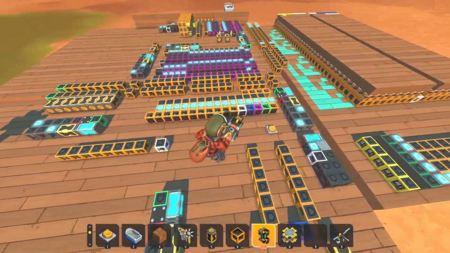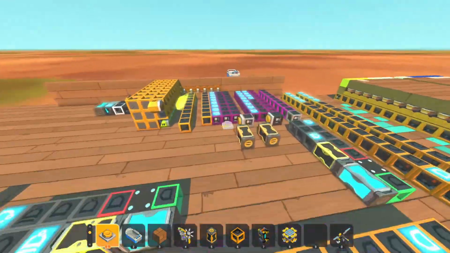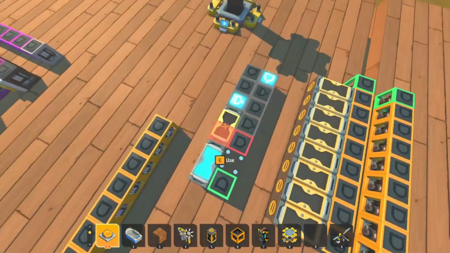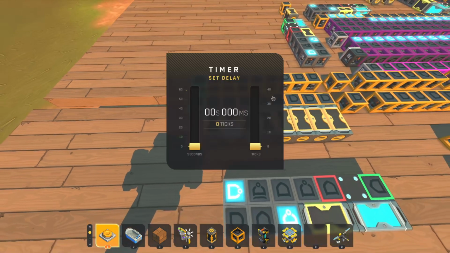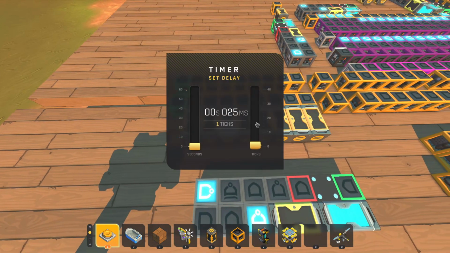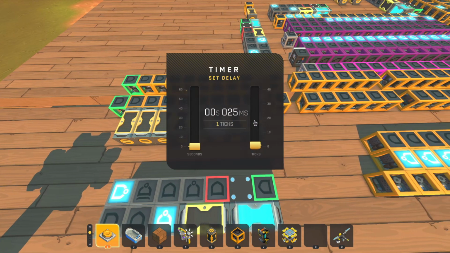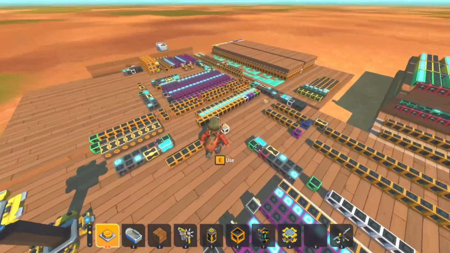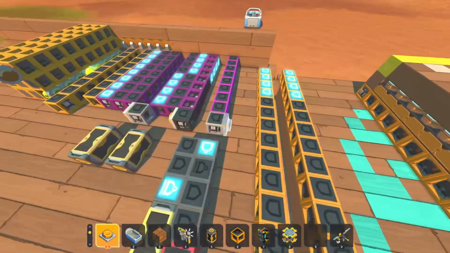So out of curiosity, I'm going to see if that fixed it in itself. And no, it didn't. See if 2 ticks of delay is plenty. And there we go.